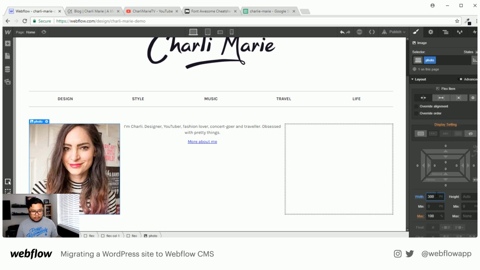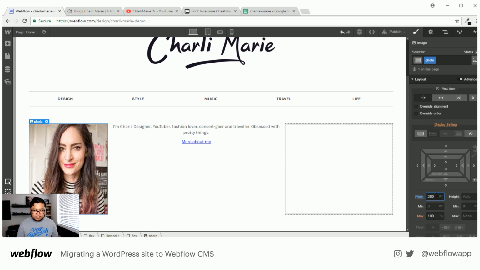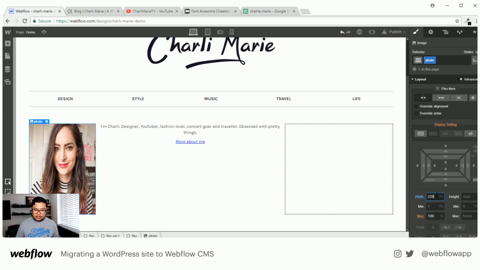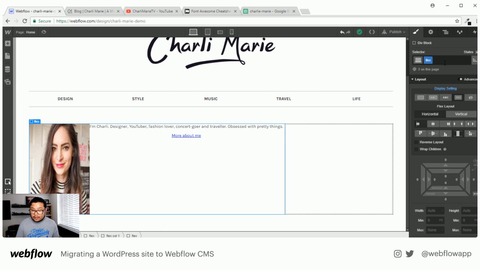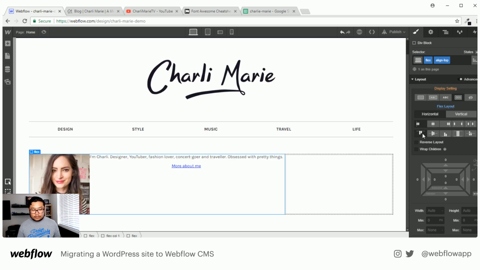Oh, no, we're skewing it. That's okay. What I can do is go to the parent. This bottom nav bar right here shows me where I'm at. So we have this flex, and we're going to say align top because I want everything to go to the top so it doesn't stretch.